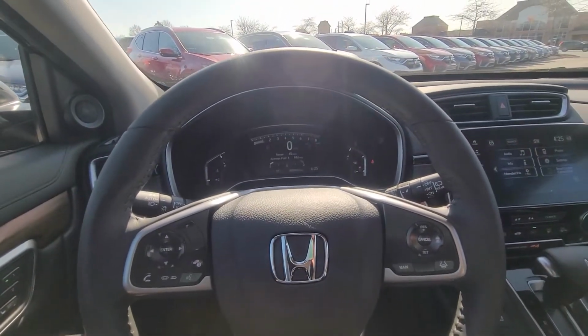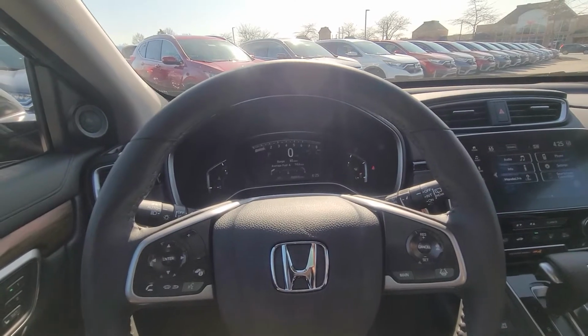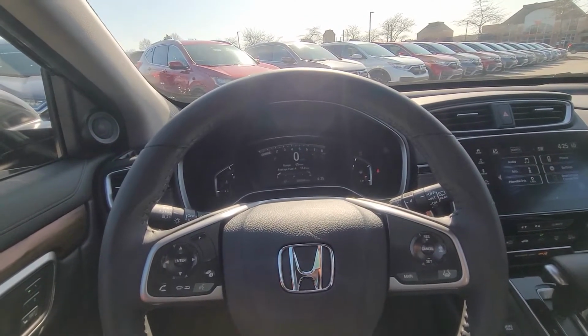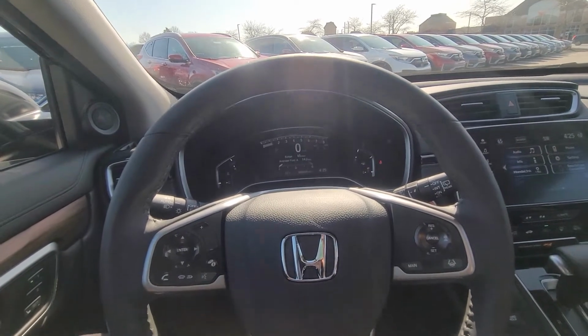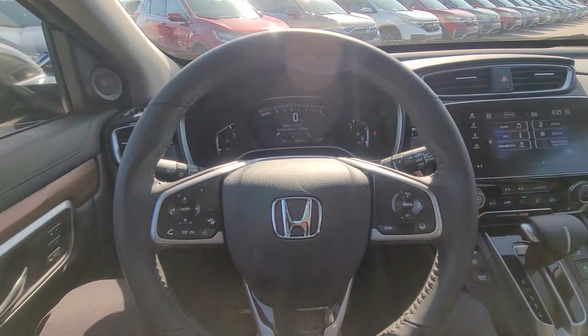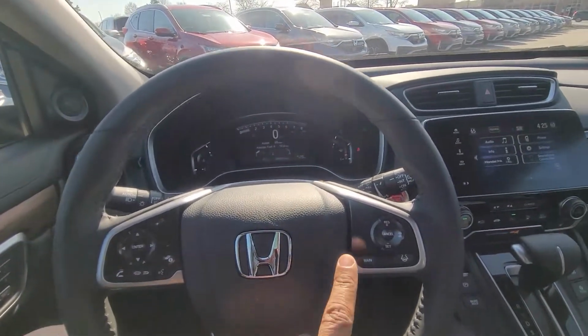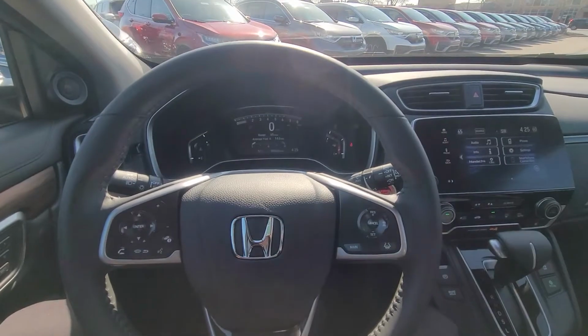If the car in front of you slows down, you're going to slow down all the way through stop and keep your distance. If you're stopped for more than 2 seconds when everybody starts to go again, just lightly tap the accelerator and the whole thing will resume. All right? And then when you're free and clear, it goes back to a cookie cutter outline, brings you right back up to your speed, and you can increase or decrease your speed as you always could in cruise control.